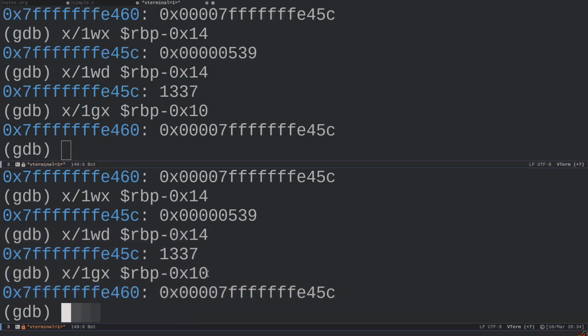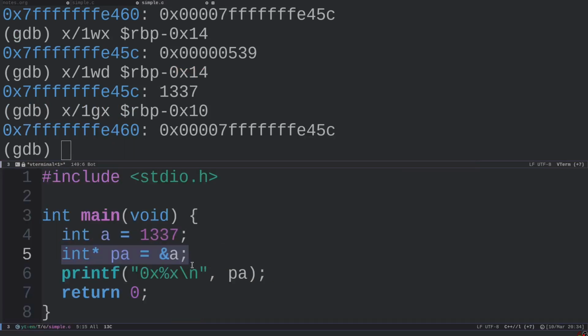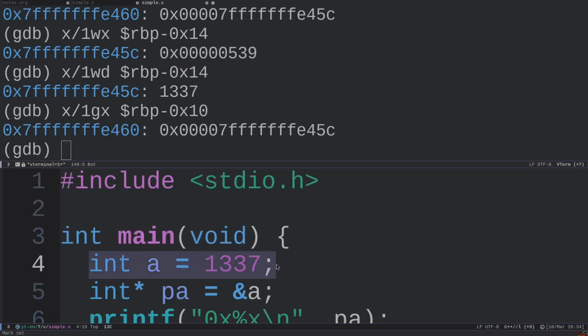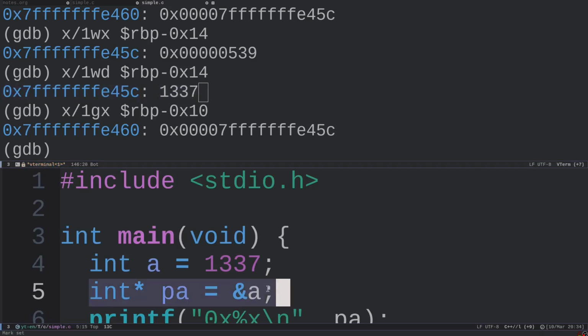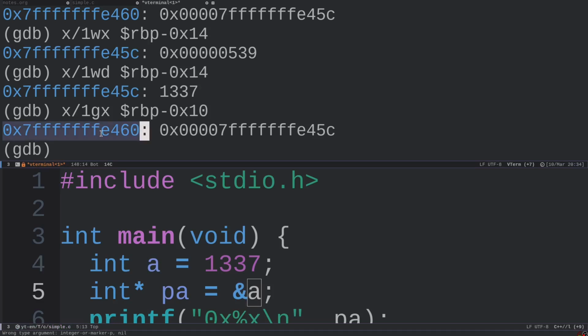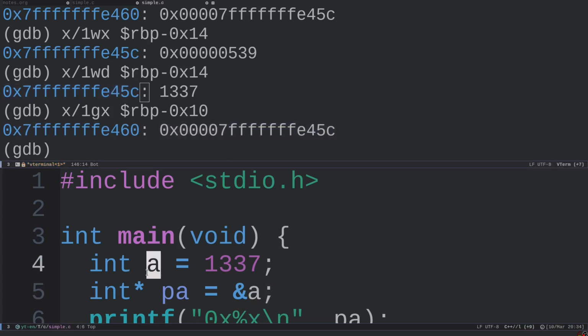The syntax, so let's compare the C syntax and what's going on in memory. Here we are defining 1337, and this is what happens underneath. We have an address with a specific value. Here we are defining a pointer to that particular variable, right? Because we are saying take the address of this variable. And what's going on in memory? We take a different cell, a different region. We don't care about this address. This could be any address whatsoever. What we are interested in is the value itself of this address, because this value is the address of the variable. It is the address of the A variable in this case. So basically that's the idea.